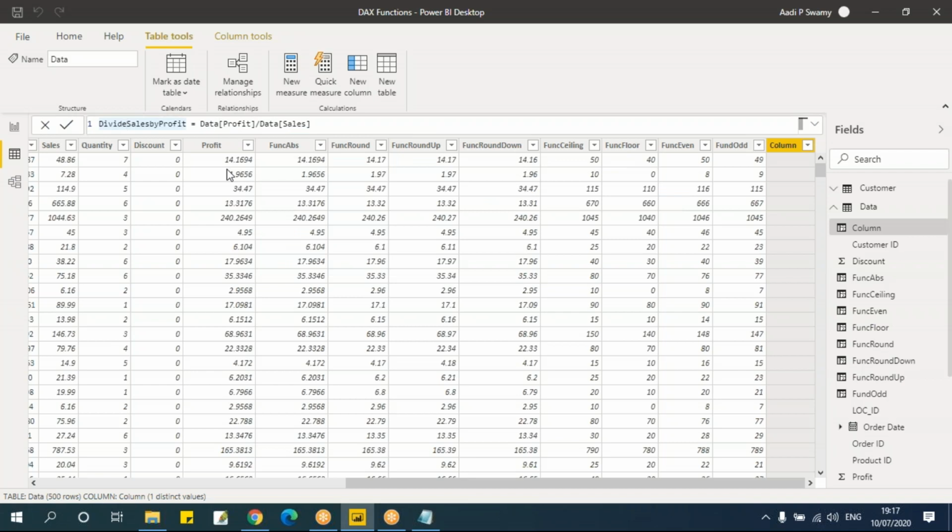Change this heading, say divide profit by sales. I'll say enter.